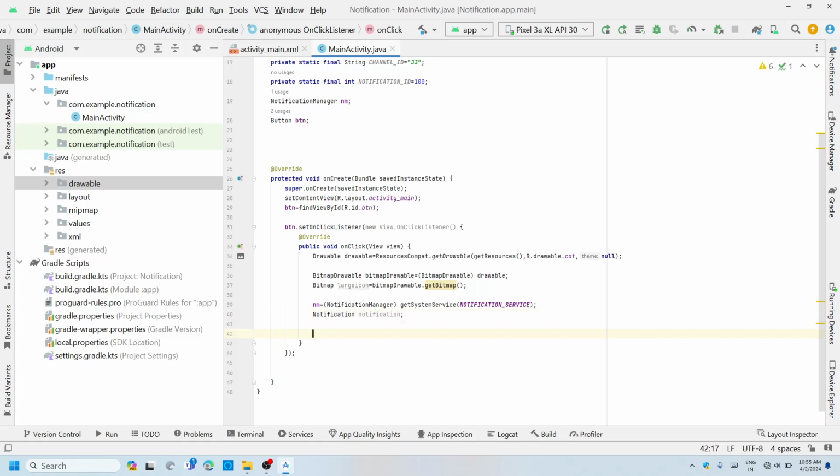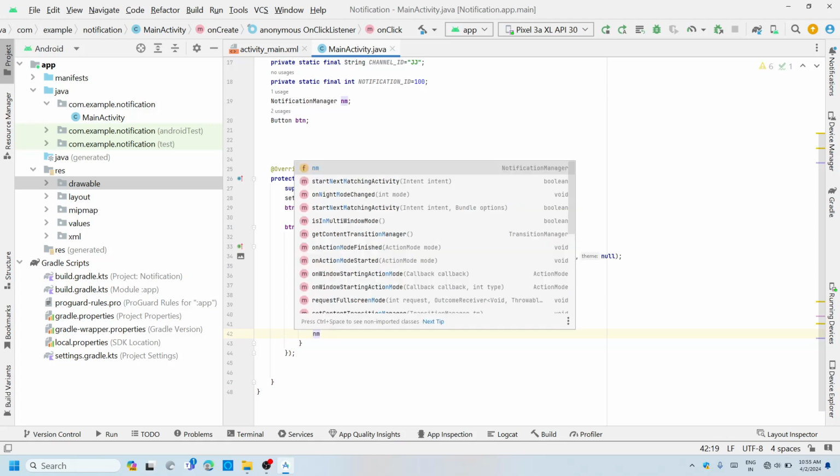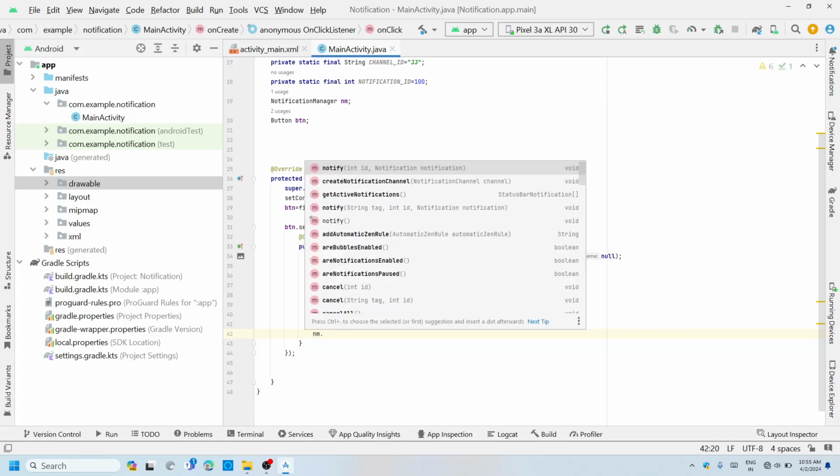And after that we are showing our notification on the main activity. Therefore, sorry, here we have to create a notification channel for our notification. Therefore notificationManager.createNotificationChannel. This will create our notification channel.